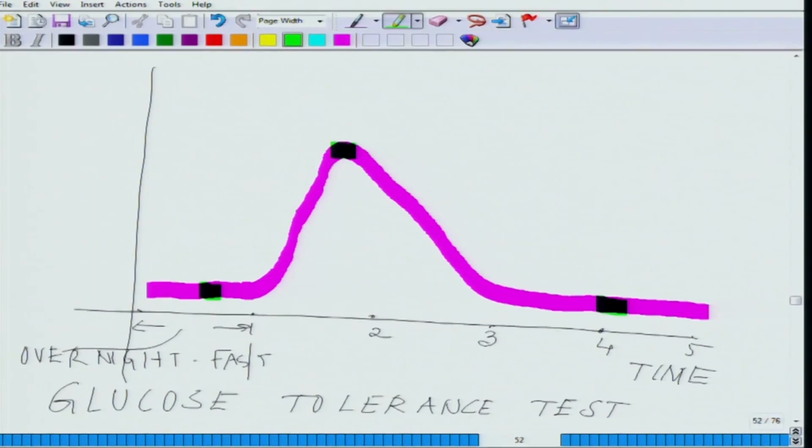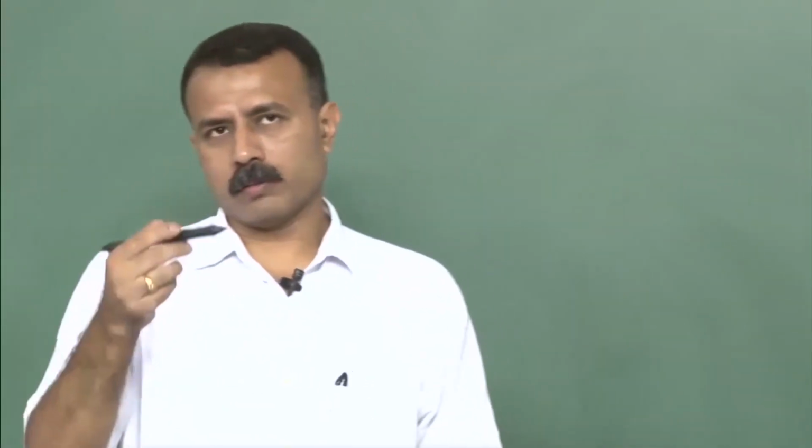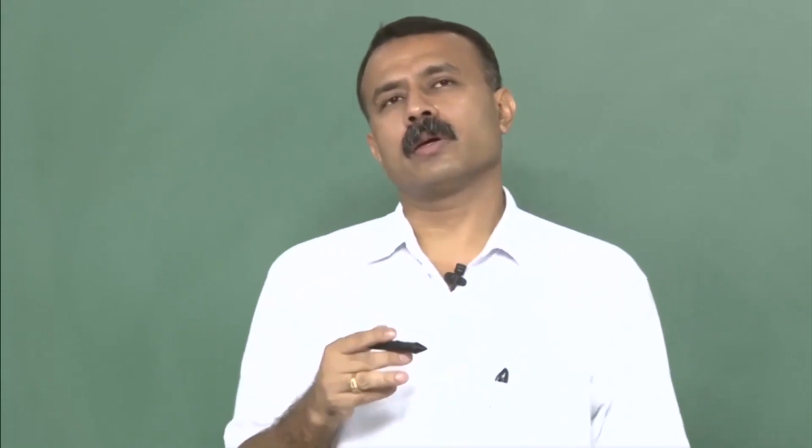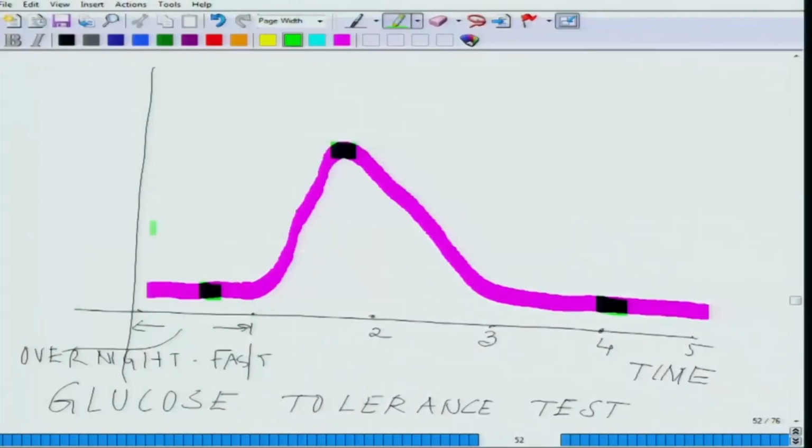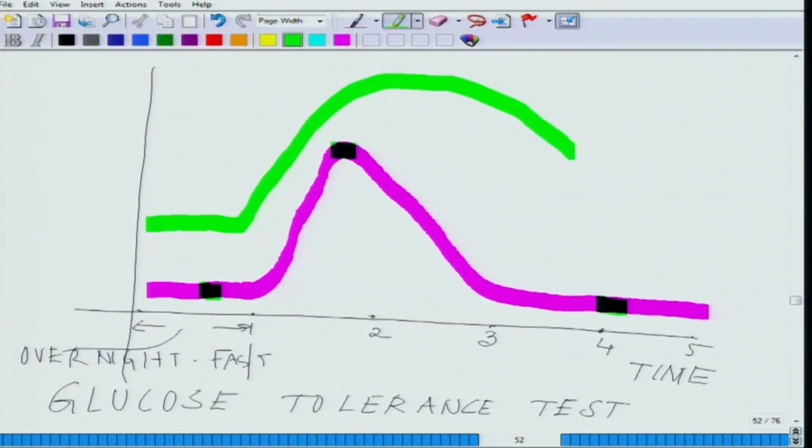But then what happens in diabetic patients, how does the profile change? So, now I will draw the profile of a person who is diabetic. In the case of a diabetic patient, the profile goes like this. First of all, the basal level is higher and then it goes up and it remains for a long time and it cannot come back to its basal level. So, if you look at it, the basal level is somewhere out here for this individual.